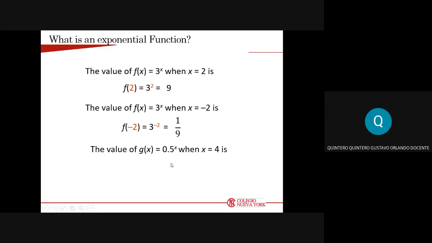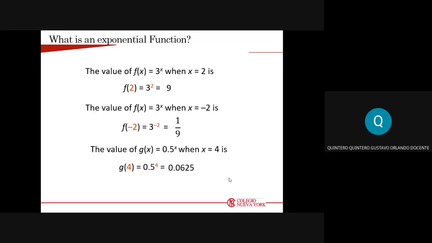All right, I have some answers. Beautiful. Cool. So how do you do that? Simple. Instead of x, write the value of x. Write the value 4 in here. Every single question is giving you a different value, so you just replace. Here we have g of 4 equals 0.5 to the 4. Put this in a calculator and we have 0.0625 and we are good to go. That's it. That is it.